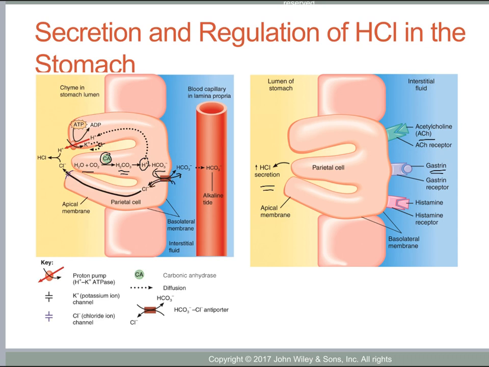Now, we can take the chloride route. Chloride is going to move through this parietal cell and utilize those chloride ion channels, those proteins embedded in the apical membrane, the apical surface, to push it into the lumen of the stomach. Now, on the other side of our trident, we have our hydrogen moving to that apical surface. We're going to use proton pumps, our hydrogen potassium ATPase proton pumps, to move potassium into the cell and kick hydrogen out. Now hydrogen and chloride are going to rapidly combine to make hydrochloric acid. This is going to contribute to the increase in acidity in the stomach.